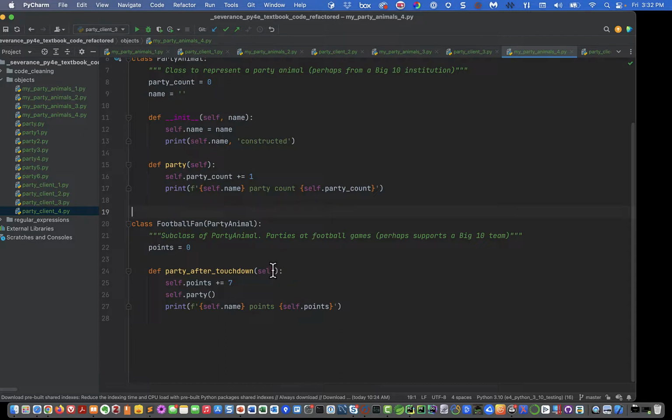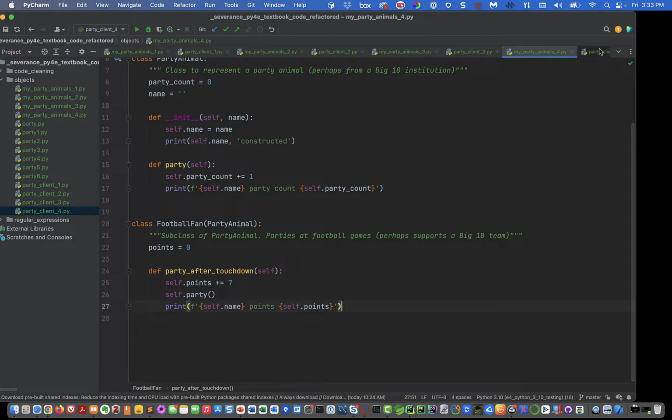Then we sum the points. Again, I use the plus equal because I think it reads better. We do call party on ourselves, and then we print self.name points, self.points.